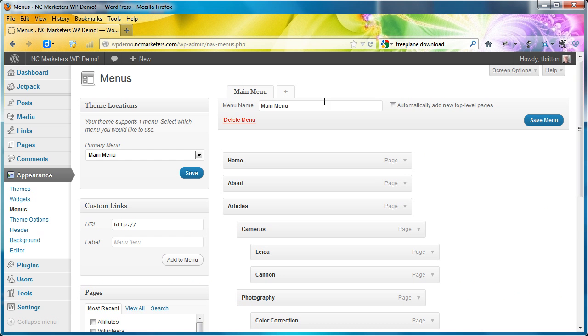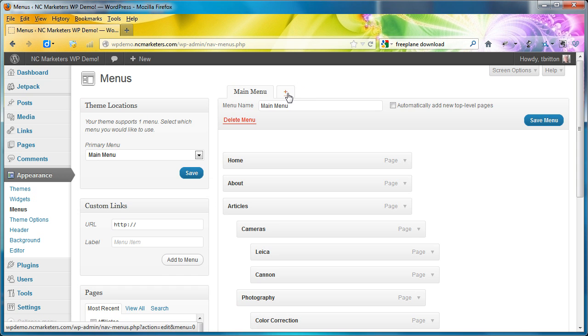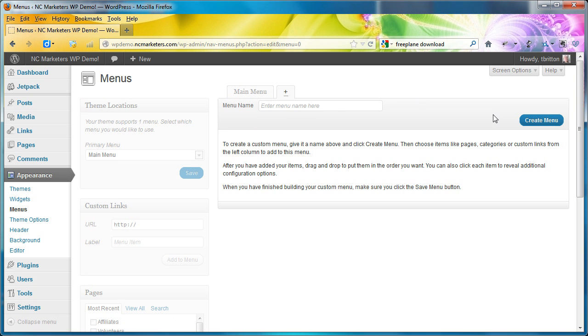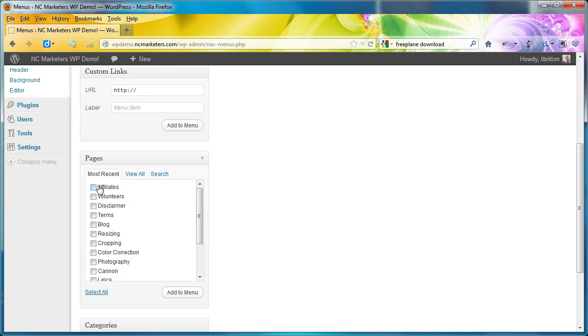Let's go in here and click the little plus sign that's right there next to the main menu now. That allows us to create another menu. Give it a name, footer menu, and click create menu. Come down here and we'll take these 4 items that we hadn't used yet and add them to the menu.